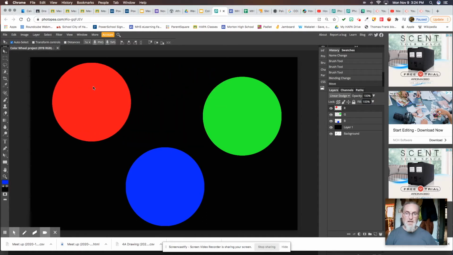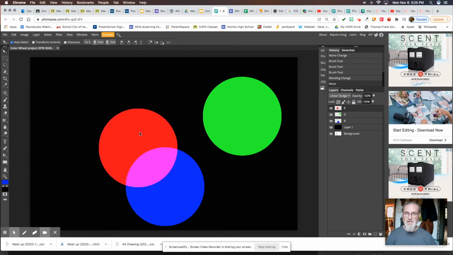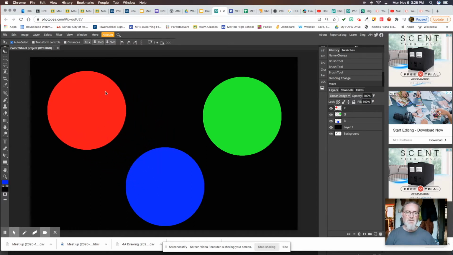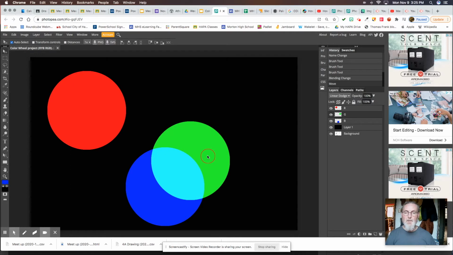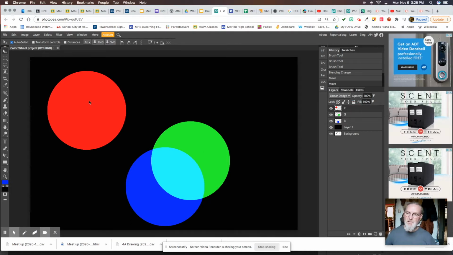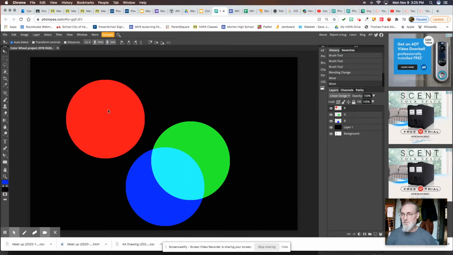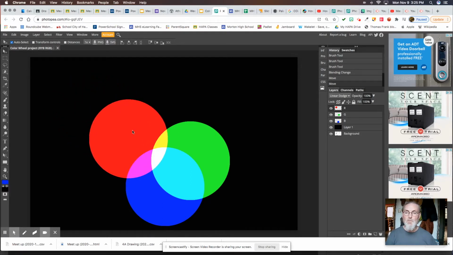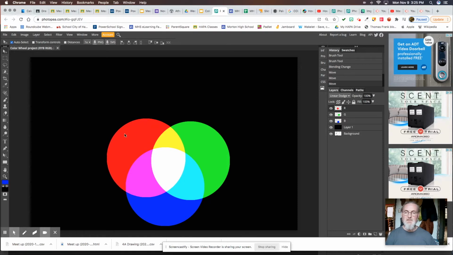If I take red and blue, I get what's called magenta. All right, that will mix the magenta. I can take the green and swipe that over the blue, and green and blue make cyan. So what I can do now is bring all 3 colors together. If I were to mix all 3 colors together, what would you think I would get? I would get white. So what I have here is red, green, and blue as my primary colors, yellow, cyan, magenta as my secondary colors. And then when I mix all colors together, I get white.